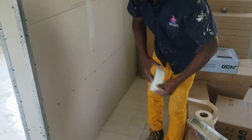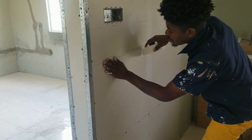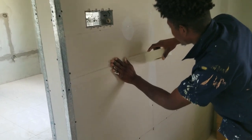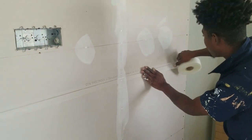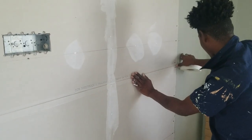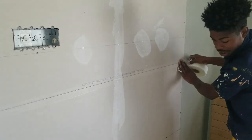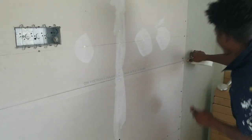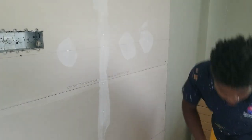So you see, the advantage with this kind of edge, you can just put it on like this. It has glue on it, so it lets you go faster. It comes up one more, and you cut that. You understand?